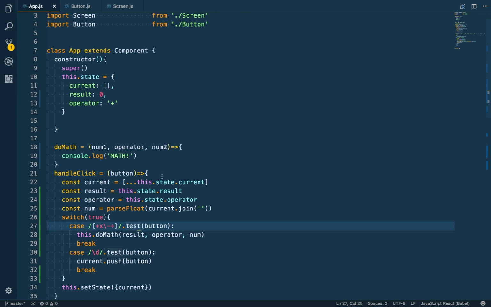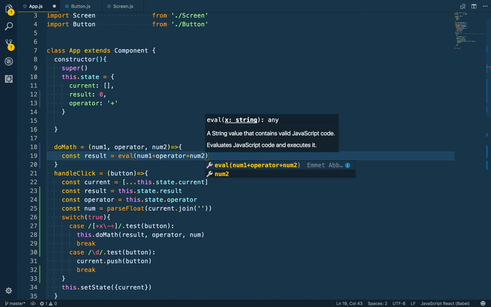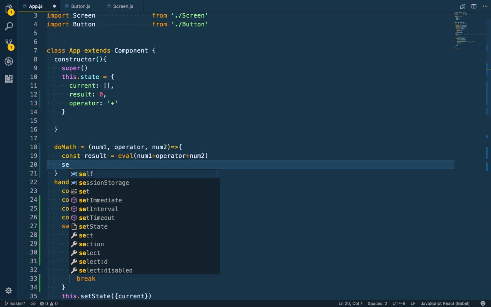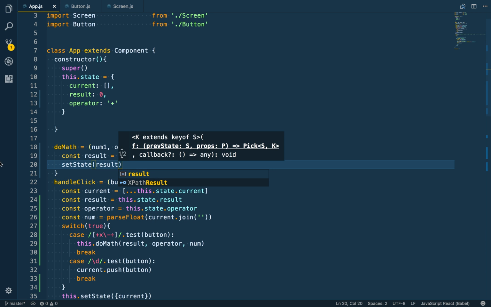So now I wanna do the same thing here. I will create a constant result, and I will eval num1 plus operator plus num2, and now I will set state. There we go.